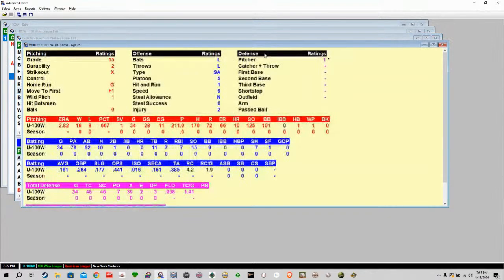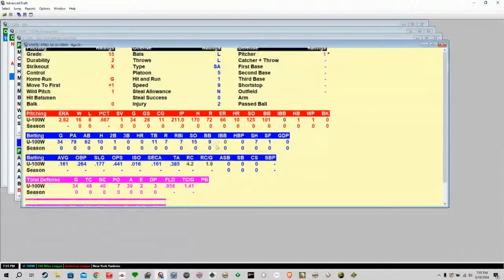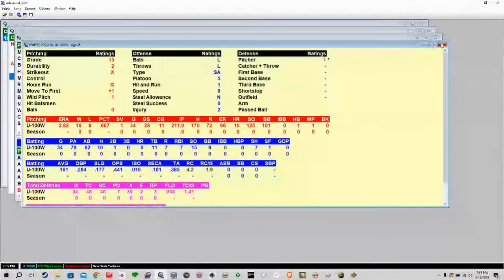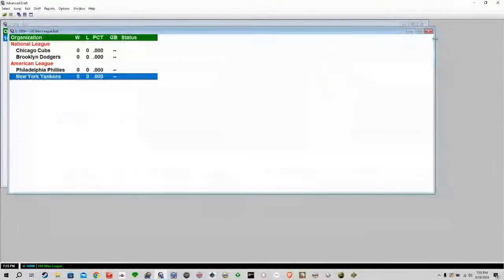What have you? We can look at Whitey Ford, and these are pitchers, we can see as a pitcher. He's a 15. That's really good in APBA terms. And in durability, strikeout, his home run, how many home runs he's going to give up, how good is his move to first, wild pitch, and then this is, of course, his handedness, so his offense, and then he's rated a 1. And again, any of these you can change, by the way. And then here's Whitey Ford's actual stats for 1954. Okay. Cool beans, man. We're having fun now.